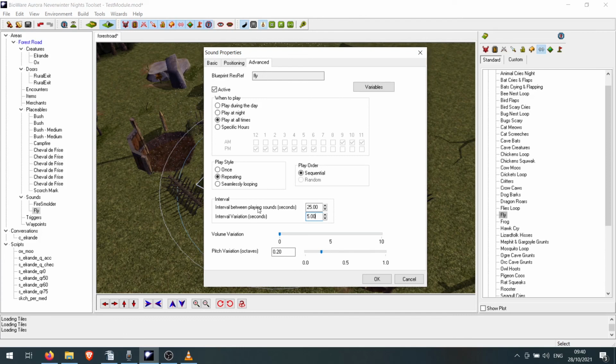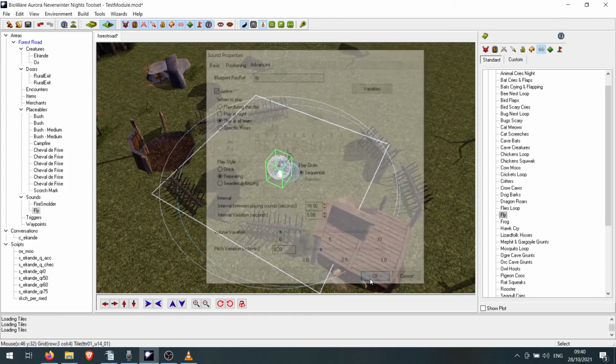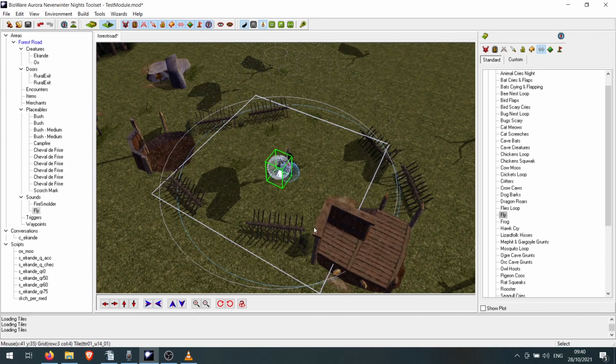So these are all good defaults, except that I'm going to drop the base interval all the way down to 10 seconds, so that we should get that fly sound from somewhere within that square roughly every 5 to 15 seconds. This shouldn't get too annoying because of the random positioning. Sometimes it'll spawn right next to the player, sometimes it'll be on the other side of the camp, so they can only hear it very faintly.